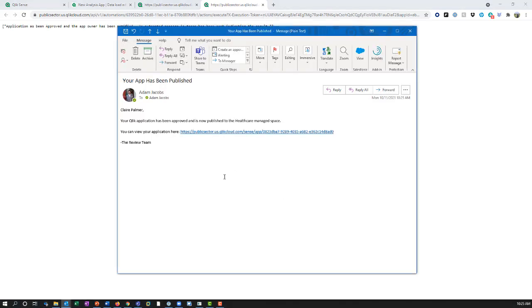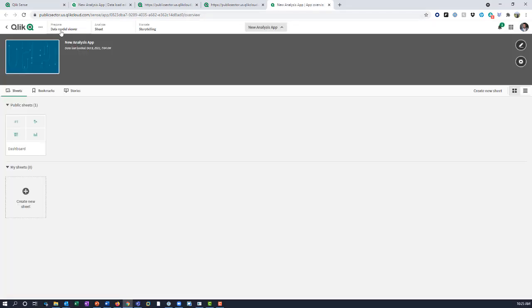It will send an email to Claire saying that her application has been approved and is now in the healthcare space, and she can navigate to that here just by clicking on this link, which opens this up directly to that app, and she can see that her app is.